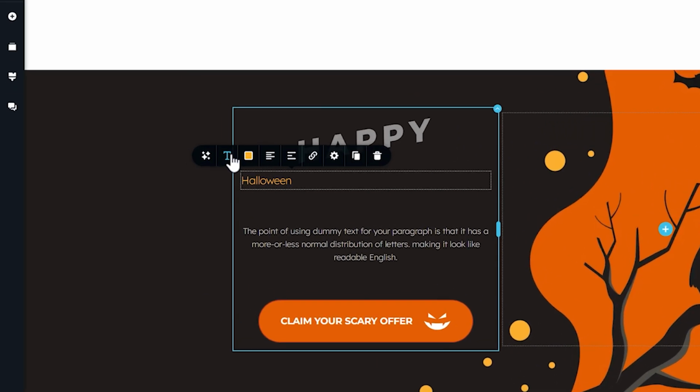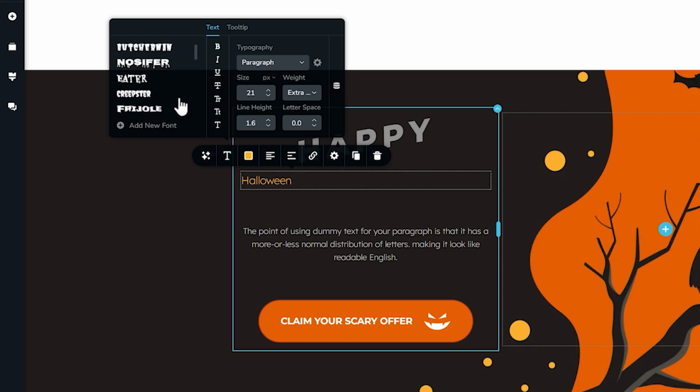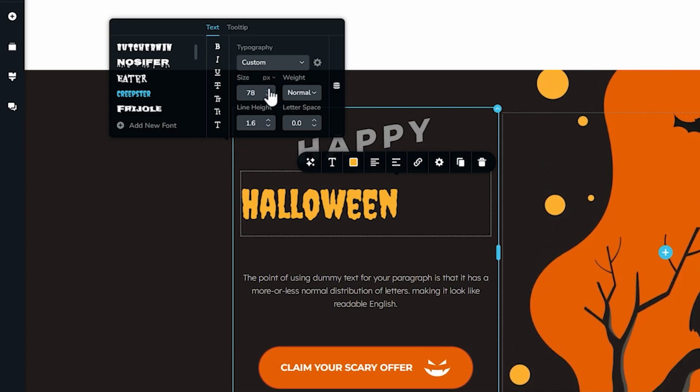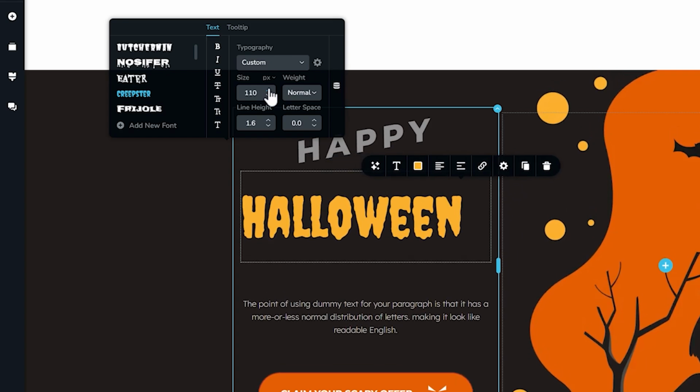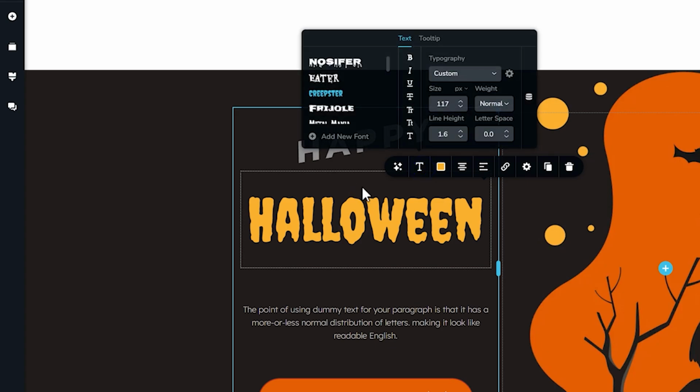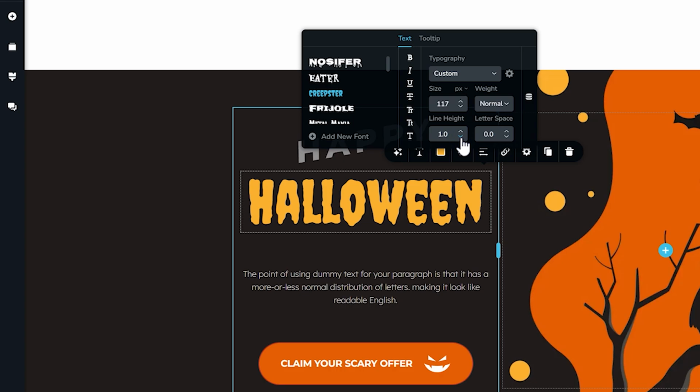Now I'll go to my typography, and I've uploaded a lot of fonts that I think are going to work very well for our Halloween campaign. Let's use this one, Creepster. I'm going to go with Creepster for this one. And then I will increase the size until it almost fills the text box. So you can see we get there, and I'll also center align it and a few more things. I don't like the space at the top and the bottom, so that's done with the line height. I'll bring it down to 1.